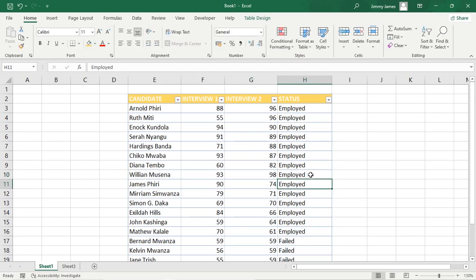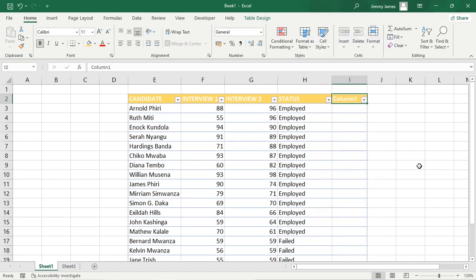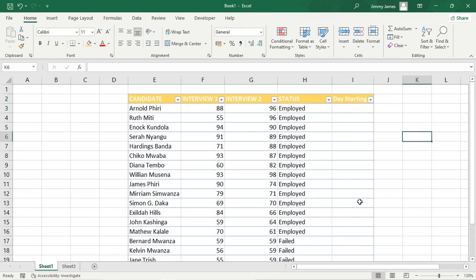Just like that would have added our employee. We can go ahead and add another column if we wanted to. You can just click on any column in here, then right click. Again, you say insert. You can insert a column either to the right or to the left. So in this case, let's say to the left, you can insert that column, name it whatever we want, and we would have added our column. So that's one of the easy ways you can use to add columns and rows.